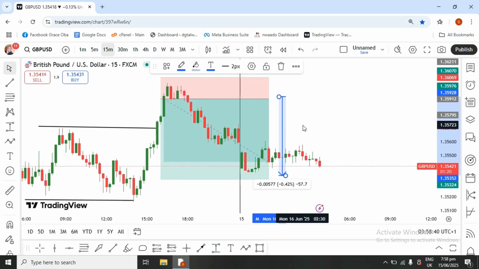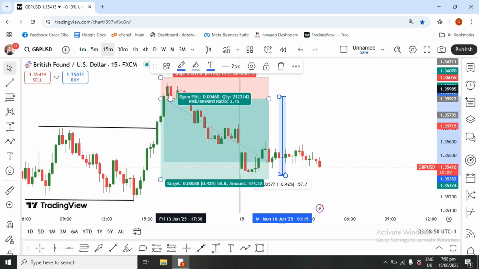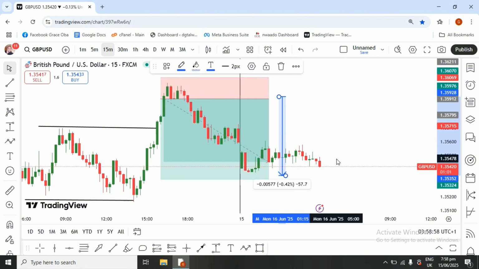You just have to note the highs and the low on higher time frame, mark it out, toggle down to the lower time frame. You want to see a sweep above that liquidity, then give me a confirmation to go either the direction of the current market trend, then placing your XL and executing the trade right on the lower time frame. And with this, we come to the end of the video.